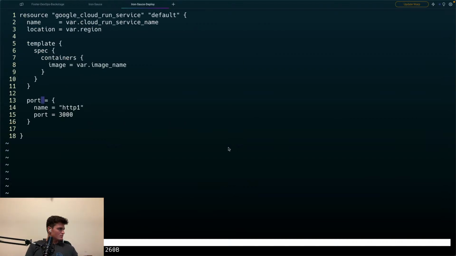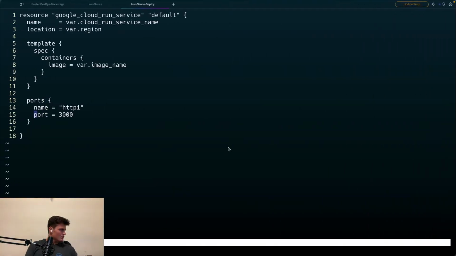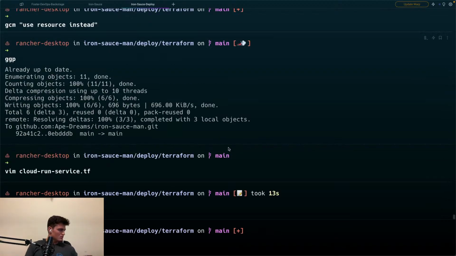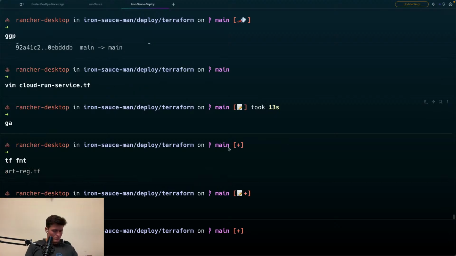What is it? New GCM, new resource, new syntax.